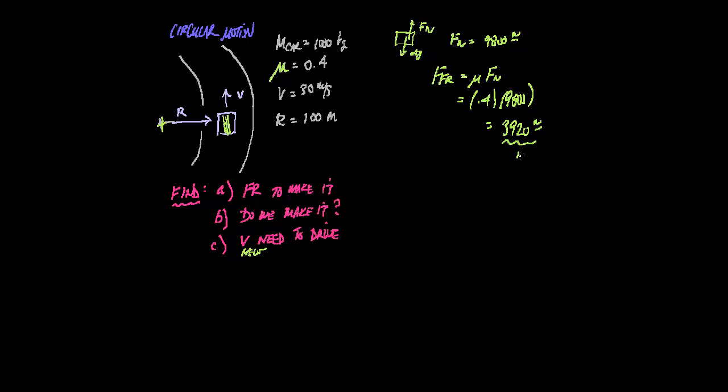That's how much friction we have available. That's the most we can have based on the mass of this car and the coefficient of friction. The only way to have more weight or friction or traction, since we're driving, we typically call it traction, is to make the car heavier.